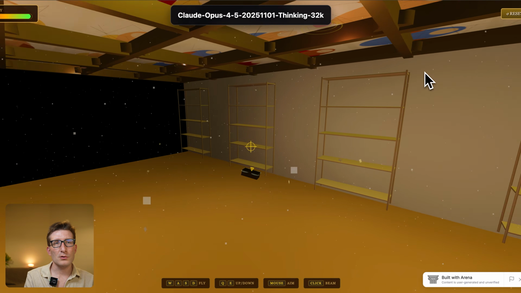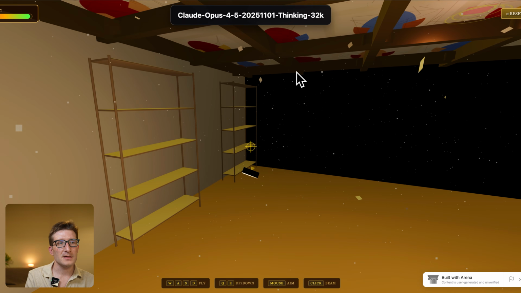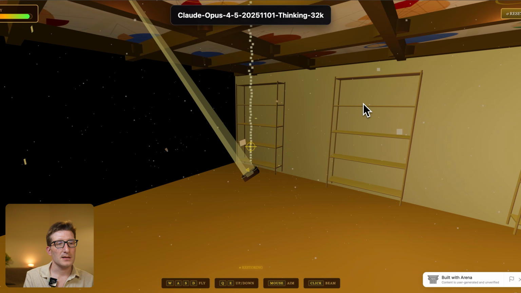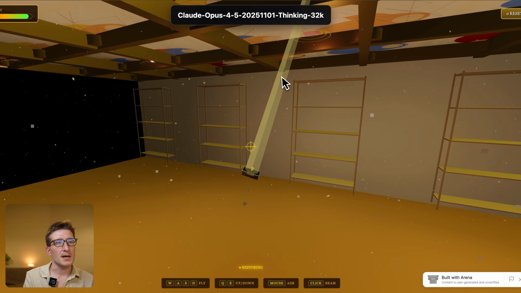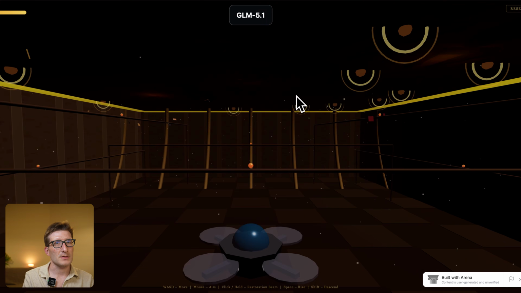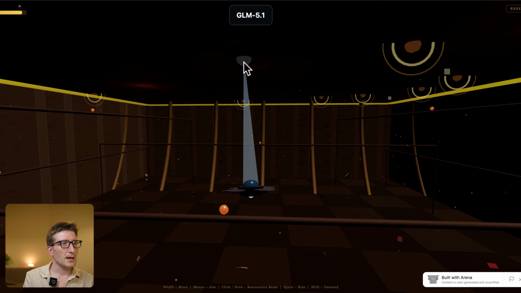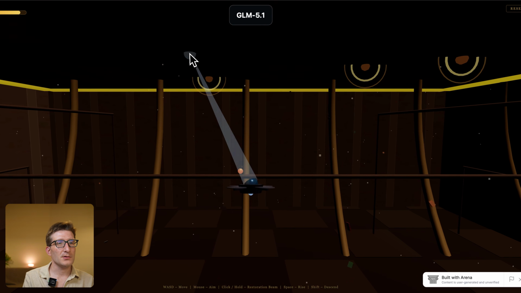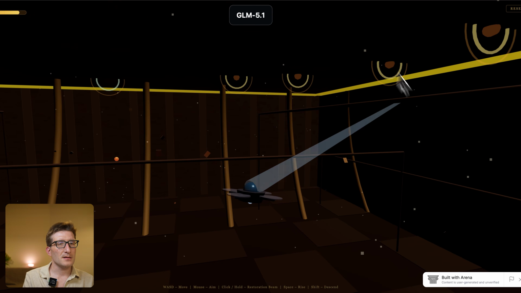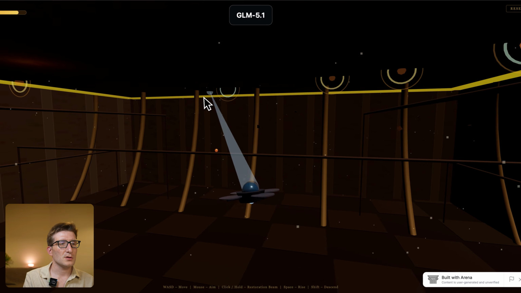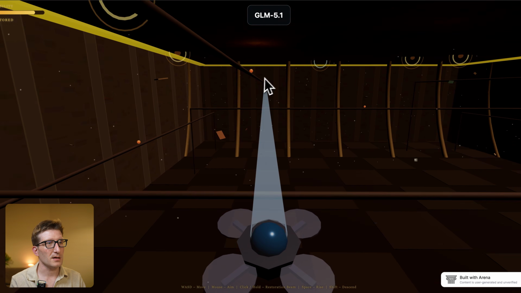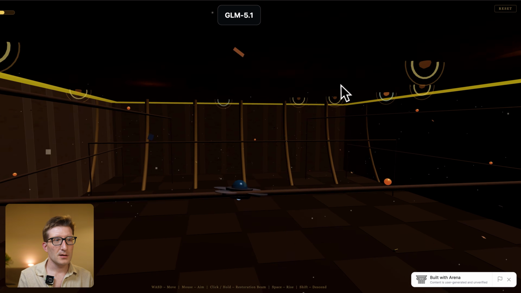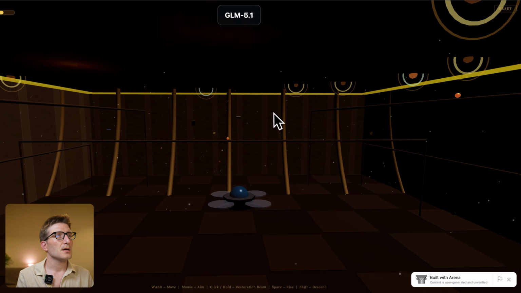Yeah, and again, just to contrast, 4.5 here is quite a bit worse. This is nowhere near as good. So yeah, that's kind of interesting as well. GLM, just for comparison, to anchor us a little bit, this doesn't make any sense. The game control is not too bad, but the rest is not coherent. There's no ceiling at all. But the control's actually quite nice.